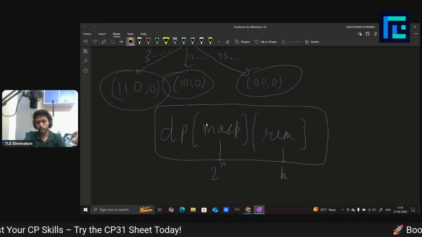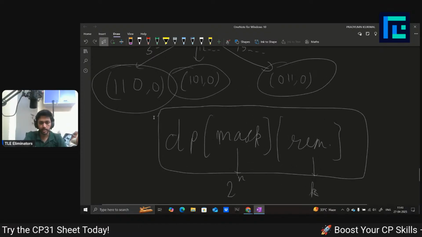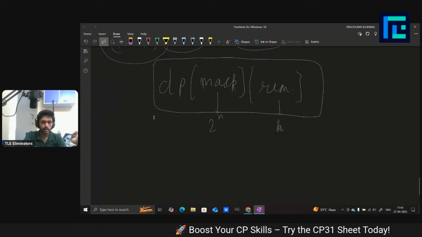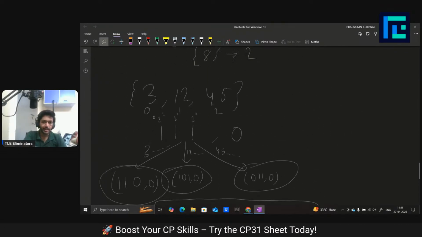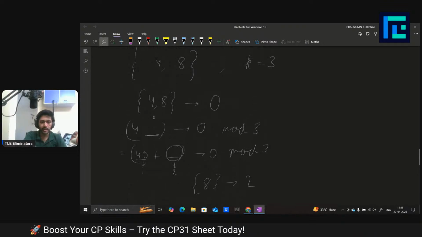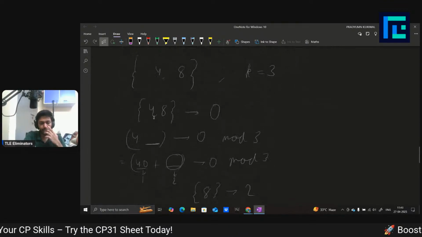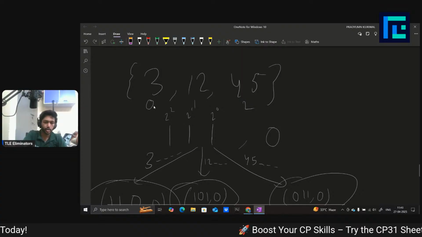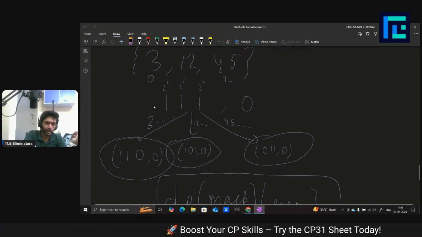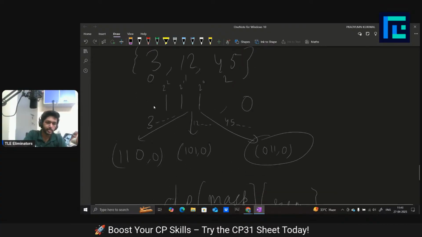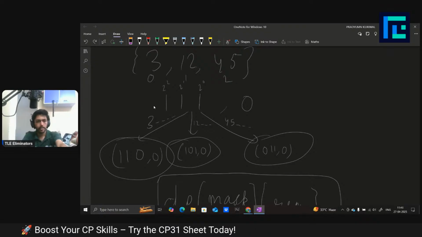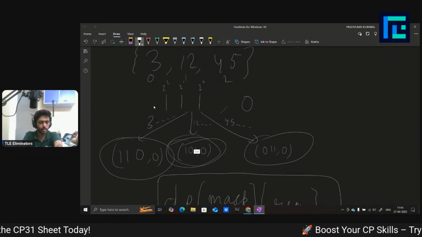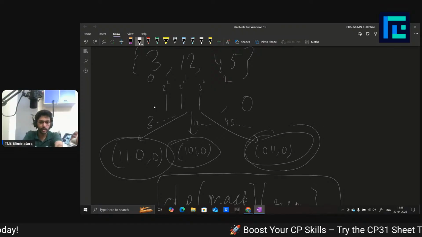So what do we have to ensure? Okay, this is my state, and now how do I transition? Actually, I was doing it recursively, right? First I am trying to solve the subproblem of 111 comma 0, and to solve that I am trying to solve 110 comma 0, and I'm trying to solve 101 comma 0, and I'm trying to solve 011 comma 0.